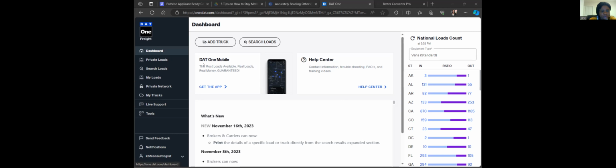We have the dashboard and everything that you need. This is where you can create your dashboard, what you want to do. Sometimes it comes with the basic, it comes designed already. There's no additions that you can really make here. Then we have where you can get your private loads. If you have any broker that is doing private loads with you, he will post your loads here, or the loads that you have done privately, you can find them here. This is the search load. This is where we go to search for loads.